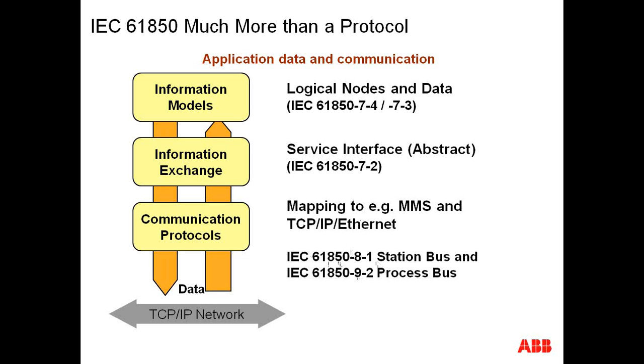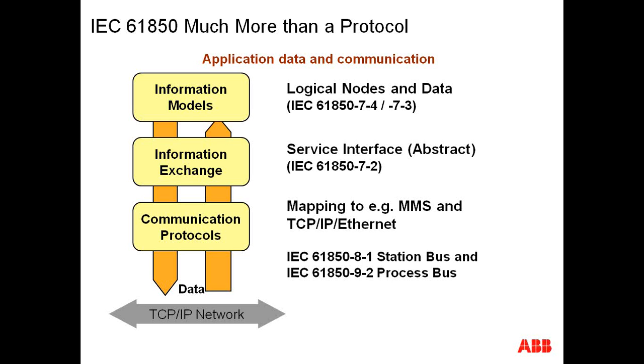So by having the standard written in layers, what this allows us to do is, parts 7-4 and 7-3, which is the information model, is something that's not too dynamic. And the reason for that is because the pieces of equipment and the functions that are performed inside of a substation have not really changed that much over the years. I mean, you have a breaker, you have a line, you have a transformer, you have current transformers, you have voltage transformers, you have distance functions, you have overcurrent functions. So this part of the standard talks about how we are going to model that, okay?